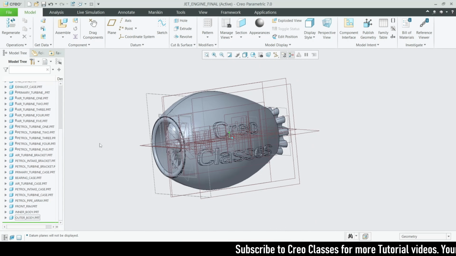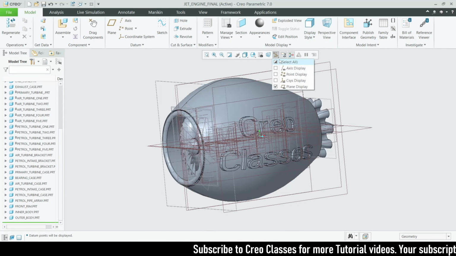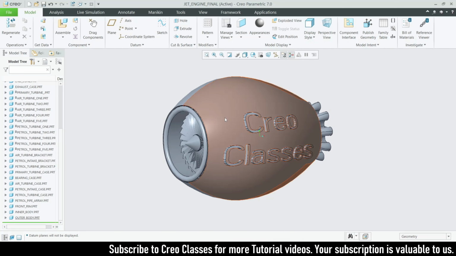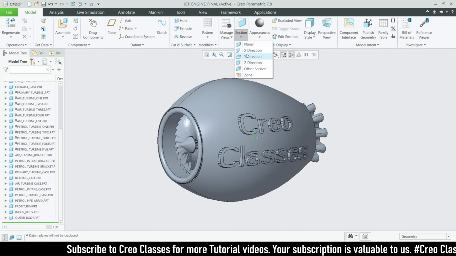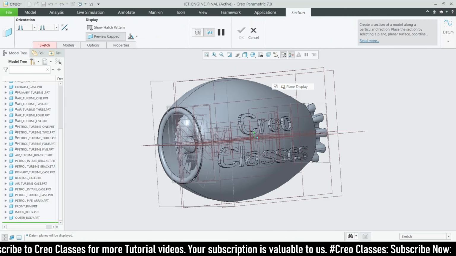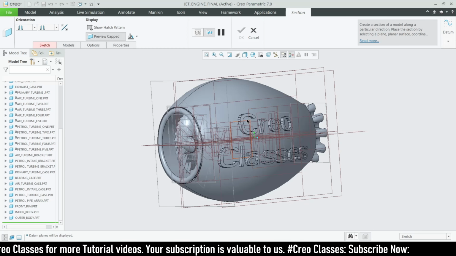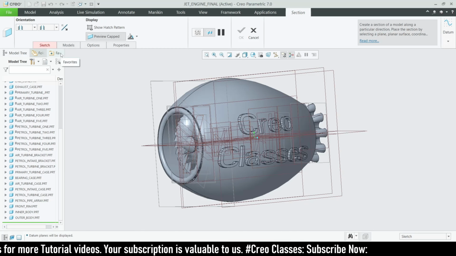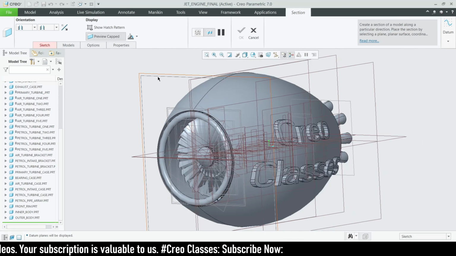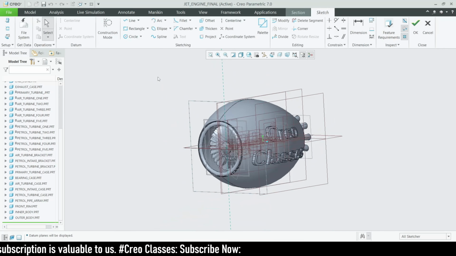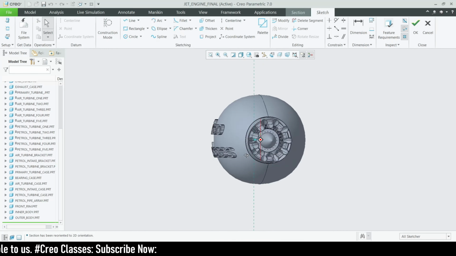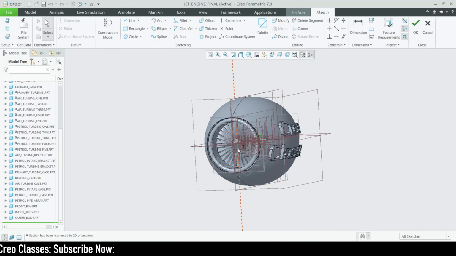Okay, at first we need to go for the sectional view. So let's go for the section. Offset section, turn on the plane display. I'm going to select this plane. So let's go for the sketch view. Here I'm going to do like this.